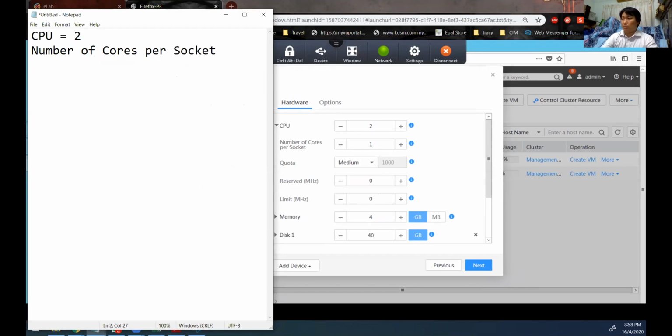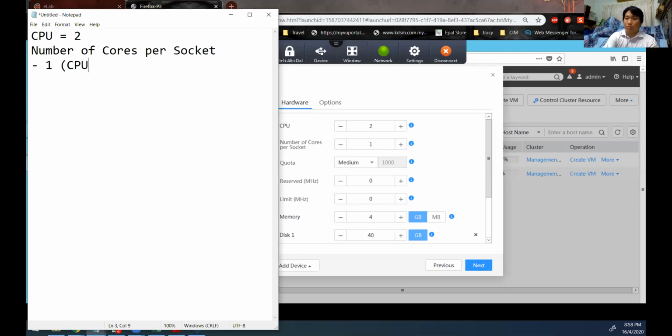Now this is a pretty tricky piece of information. How is it different? If you put in 1 core here, your CPU is having 2, so it will equal a 2 socket CPU, and each socket comes with 1 core itself. This is pretty important information.